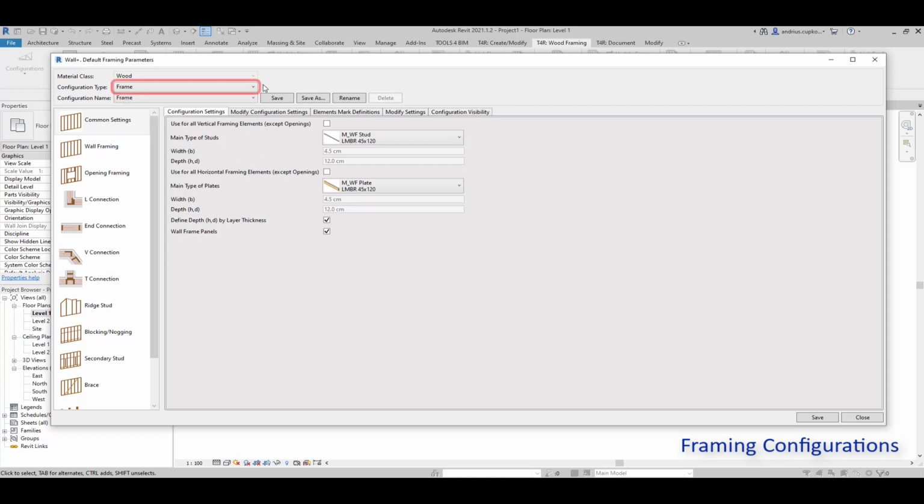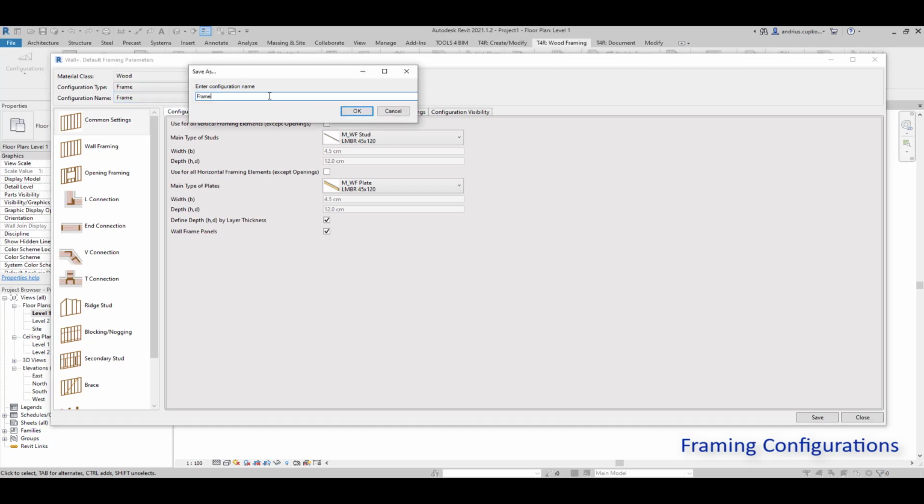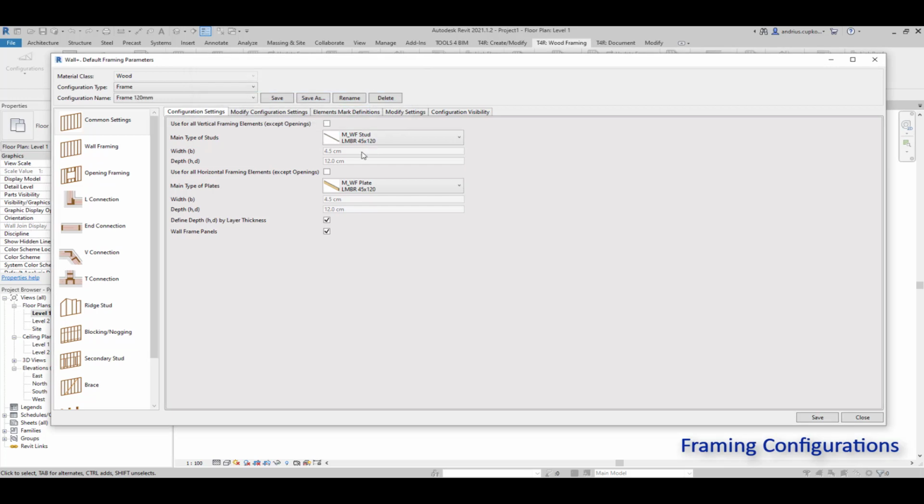And so for instance, for the frame framing layer, now we only have the sample configuration, which we used in the previous video. In the end of this video, we are going to compare how the new configuration differs from the previous configuration we used in the first video. Just note, we only need to create the configuration once. So let's duplicate it and change some settings by clicking Save As. And we will add 120 millimeters to our configuration name, as this is the thickness of our frame.